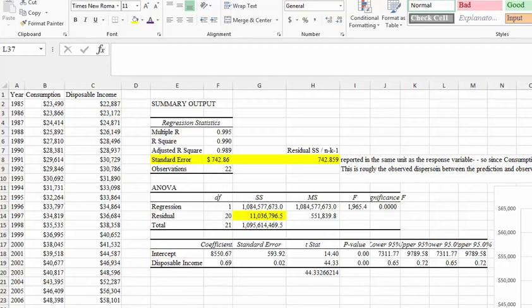If you're interested in knowing how to calculate it, you just take the residual sum of squares, which is here, and divide it by n minus k minus 1. So in this case, we would take n, which I think is 22, and subtract k, which is the number of variables. So one and then another one. We're going to be using the number 20 to divide into it, and we're going to get the standard error of 742, which seems like a high number, but really it suggests that we have a pretty good fit with our line.